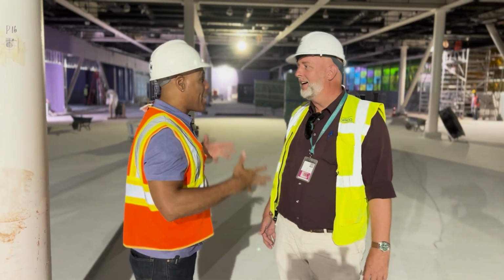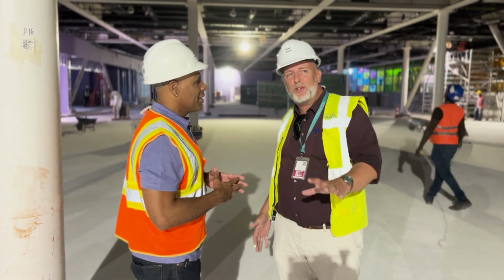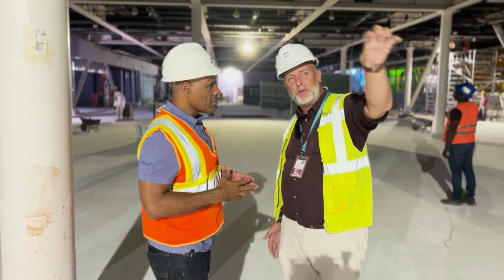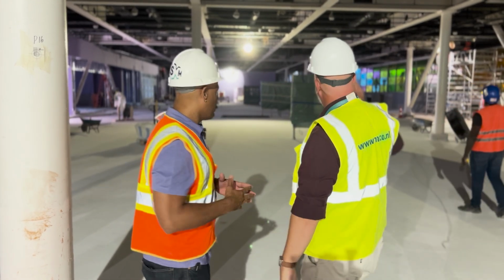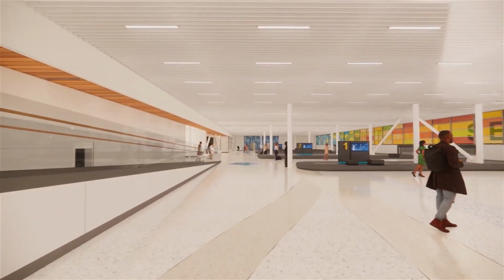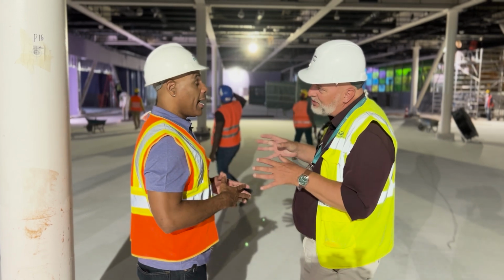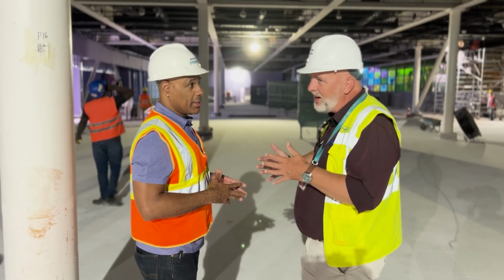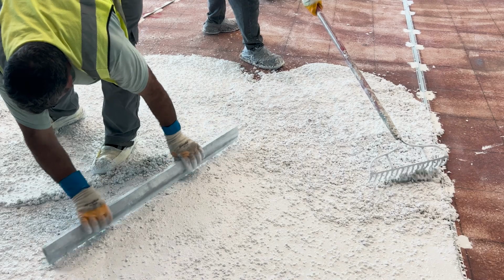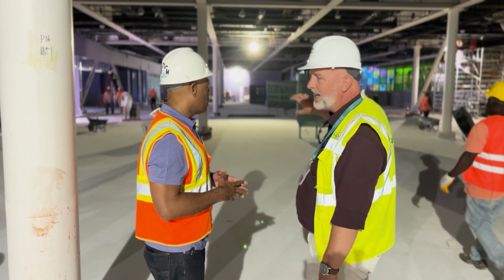Okay, so Eric, you got us here in the belly of the beast. Exactly where are we now? We are now just after the future immigration to the island. After the arrivals, people go to the passport control, and we'll have the baggage reclaim belts coming up. So this is all Ballast Nedam. And here is one of those equipment packages. The baggage handling system supplier will come in, part of those interface discussions that we always have with all the other parties. Floor needs to be ready, ceiling needs to be ready, and then they can start with their baggage system.